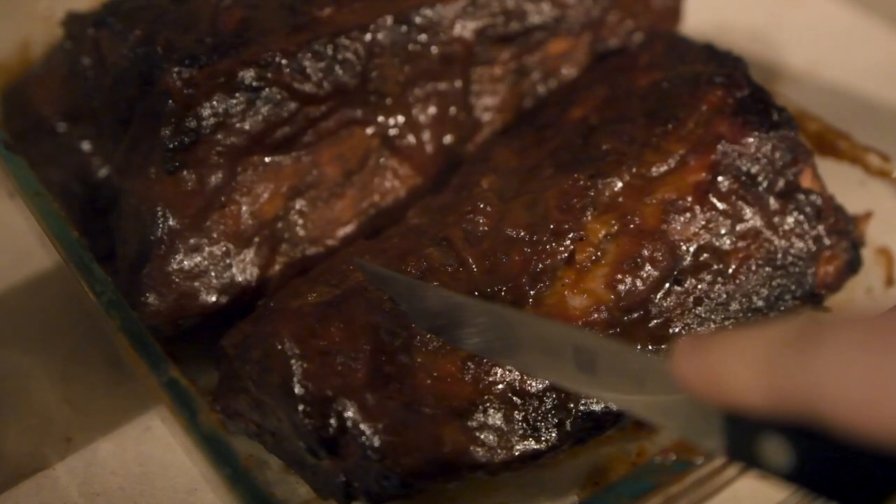Then it's time to taste the ribs and see if this sauce is any good. I'll be saucing them with this barbecue sauce sent to me by fans Abby and Ryan from Ohio — this barbecue sauce apparently has beer in it. It's very ketchup-y. It kind of reminds me of the whiskey barbecue sauce from AllRecipes.com that I made for my whiskey barbecue episode. It tastes very similar to that. On the rib, it's like a homemade barbecue sauce, and very similar to that AllRecipes.com one — maybe a little more subdued. So good job, Great Lakes Brewing Company. Great barbecue sauce.